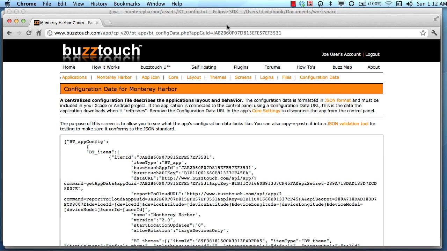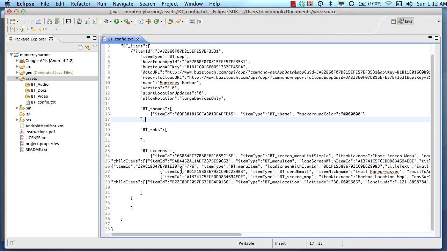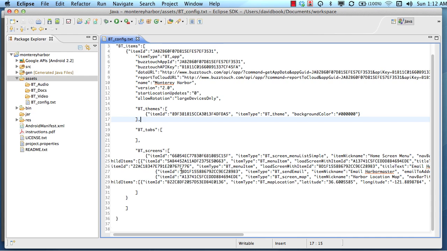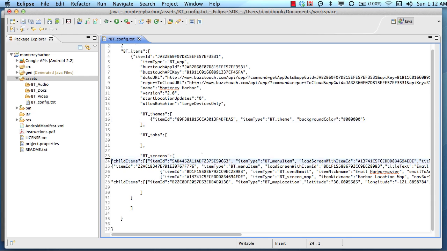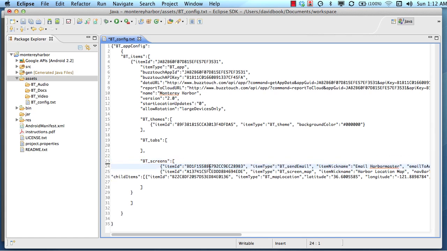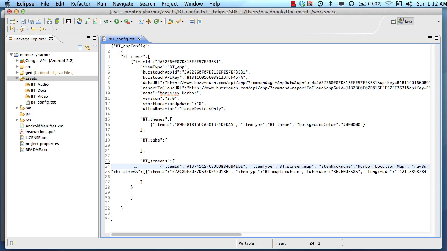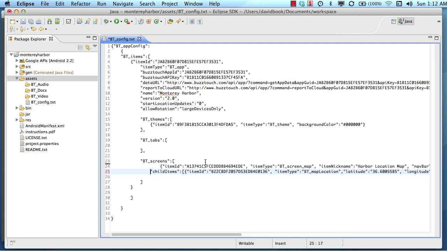for each individual application. So let's explore this a little bit further, and I'm going to remove some of this data so that we can see how easy it is, relatively. So I'm going to remove this screen, and I'll remove this screen, and I'll remove this screen, and what we'll do is we'll remove all the screens except the map. And what we have here is the configuration data for just the map.